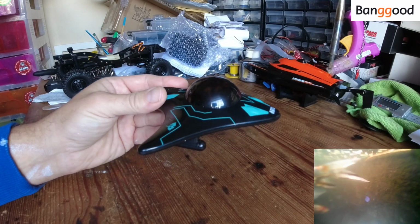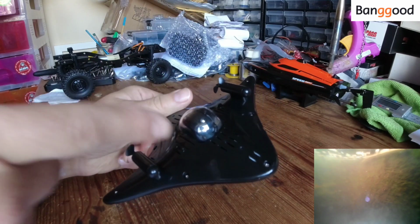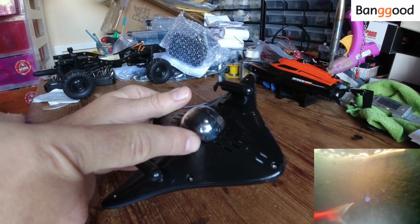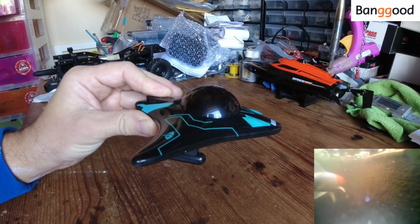I mean, as an RC speedboat, it's not very exciting. The thing that obviously really holds your interest is the fact that you've got an underwater camera. So if you've not got clear water, it's going to be pretty useless to you.